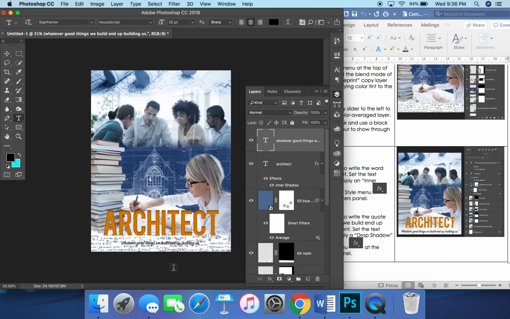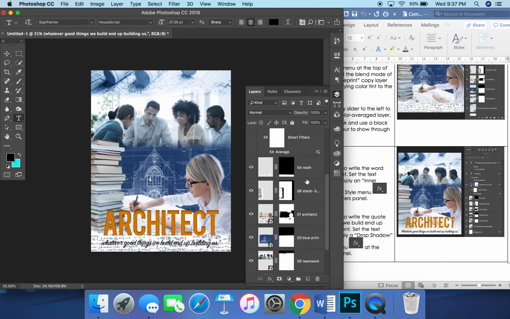All right, now that's quite small. I'm just going to click off so that I can edit it. I'm going to hit Command T, hold Shift and Alt, and I'll click and drag. Now, because the black text is on a black and white background, we're having trouble seeing it. So I'm going to go back to the math layer. I'm going to drop the opacity down quite a bit.